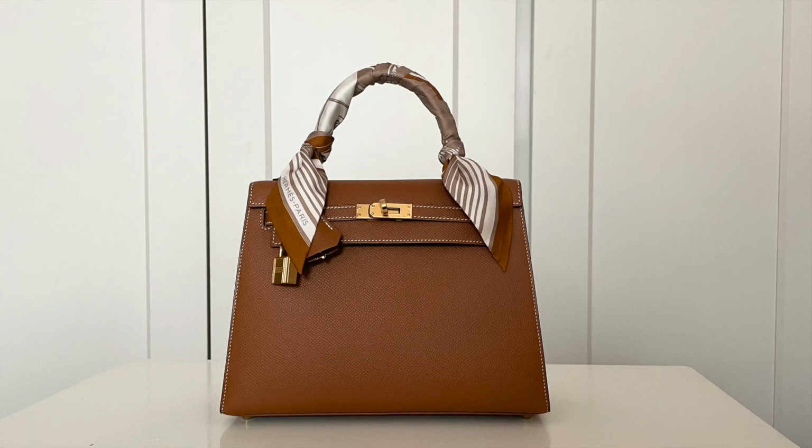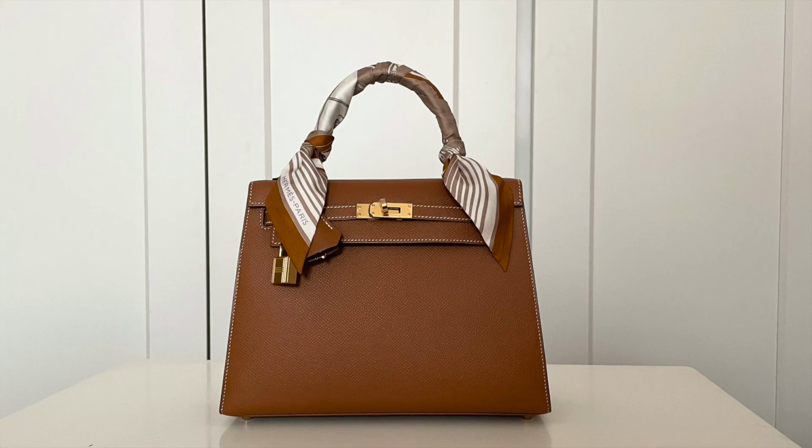Now, what I haven't told you is that in the summer of 2023, I was offered a couple of really incredible Birkin 25s that I turned down in hopes that a Kelly would come through, and one of them was a gold on gold Birkin 25. Now, I'm still going to make part 2 of all the Hermes bags that I've turned down, but I'm sharing this spoiler because it's relevant to this bag.